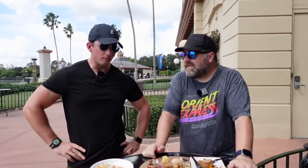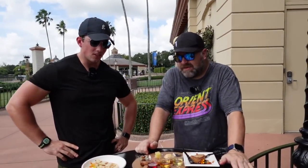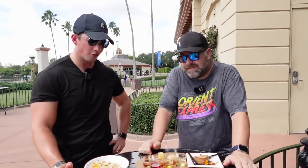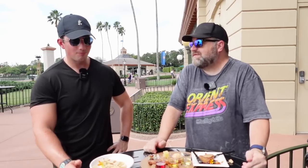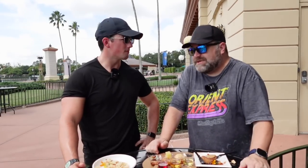What you're expecting is something like peanut brittle, because it looks like that. You get something very savory, a lot more savory. No, I don't love it. What's the coating of that? It has almost a smokiness to it, like a barbecue. I'm not sure what that is. I'm sure one of our culinary experts in the chat knows what this is. They don't tell us. They just give you a plate full of stuff and it's up to you to figure it out. What I can figure out is that I don't particularly care for that.